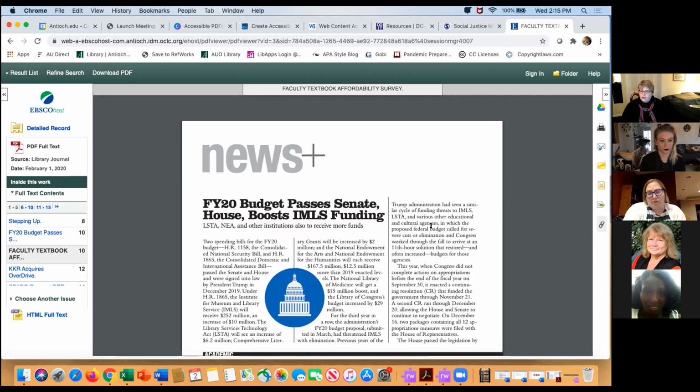But another significant reason why the advice is to use a persistent link is that with this kind of content, it's not always permanent. There might be a time when a publisher or a journal or a newspaper decides to remove their content, or they might switch vendors.